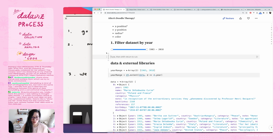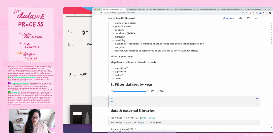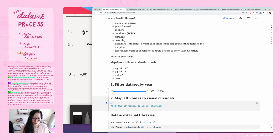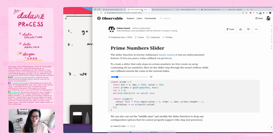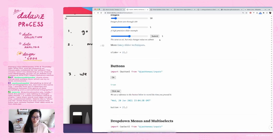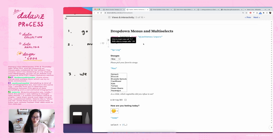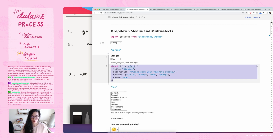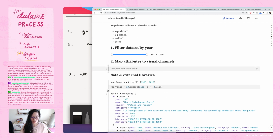I'll have that, and then let's map some things. I feel like I should make this look pretty. Okay, map attributes to visual channels. Wait, where's the inputs one? There we go. Okay, which dropdown should we use? Just a normal dropdown, I think. And then the options are attributes.